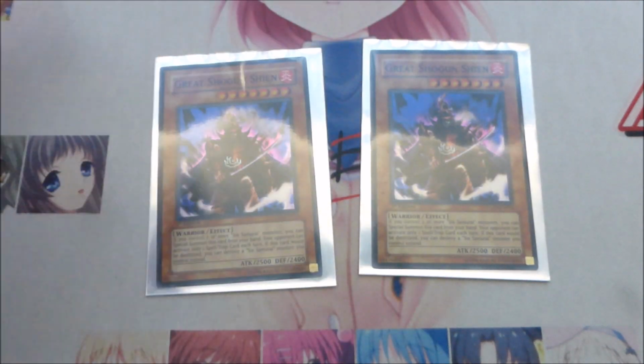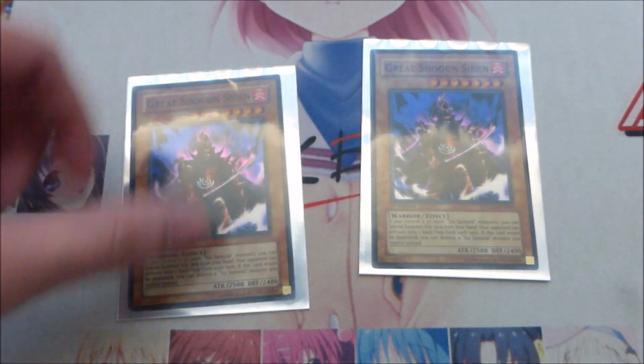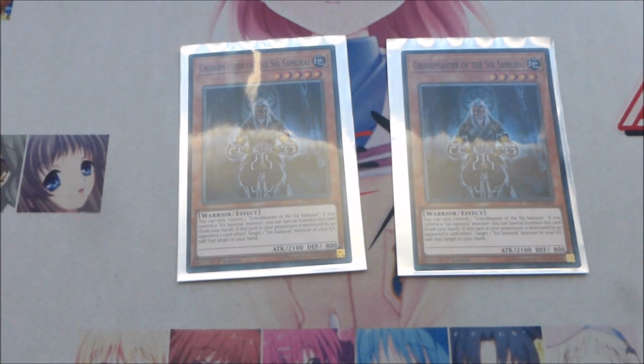So straight onto the monsters, we are playing 2 Great Shogun Shien. Being able to freely special summon while you control 2 or more 6 Samurai, and having the great effect of causing your opponent to only activate 1 Spell/Trap card per turn. Next, we have 2 Grandmaster of the 6 Samurai. You can only control 1 Grandmaster, but you can freely special summon him if you control a 6 Sam. If this card is destroyed by your opponent's card effect, you can target 1 6 Sam in your graveyard and add it to your hand.